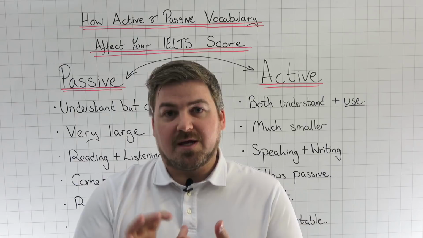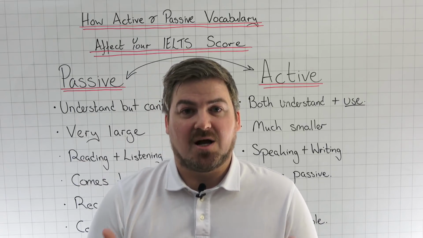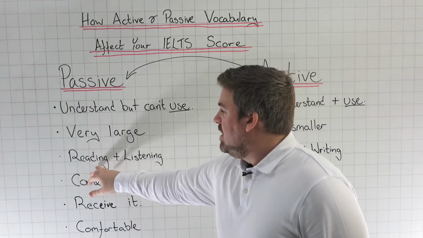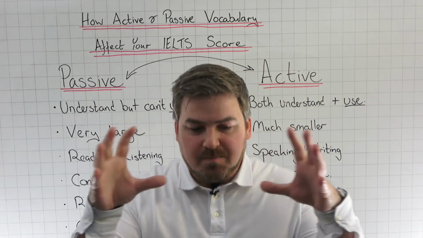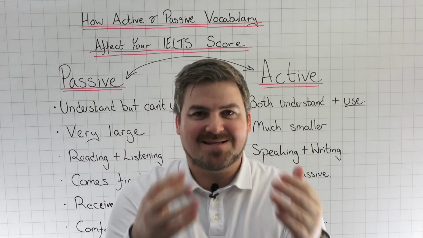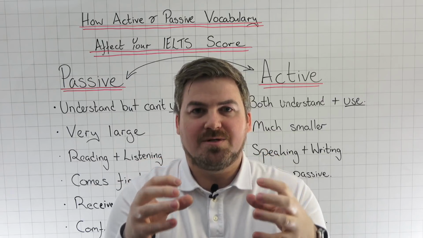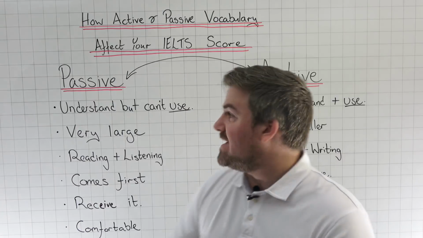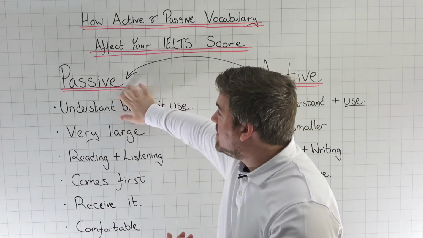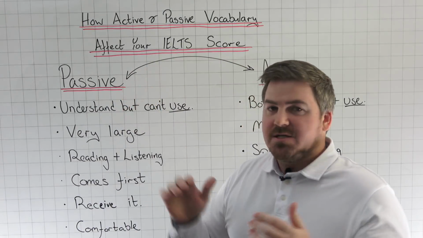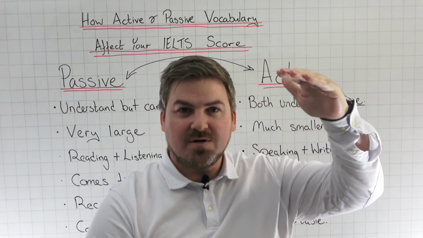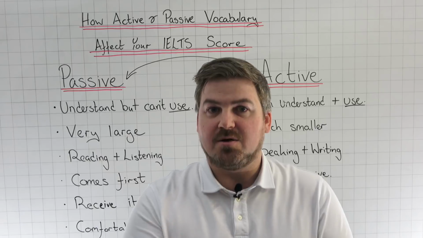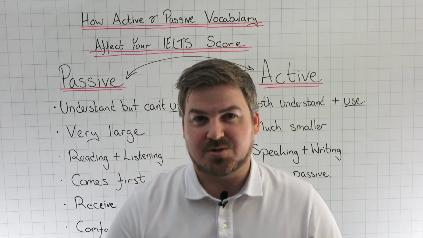Number one is learn the words in context. When you're reading and listening, learn new words by looking at the words around it, guessing what they mean, looking at words in real English when you're reading a book or listening to something, because that's where it starts. Your active starts here in the passive. So instead of learning a list of words, you're reading, you're listening every day, and you're noting down new words, and you're learning them naturally like that.